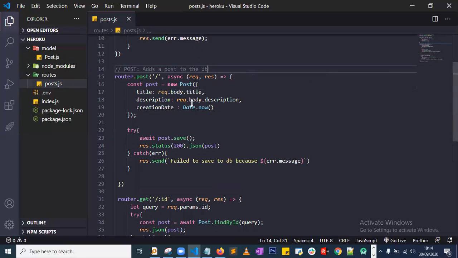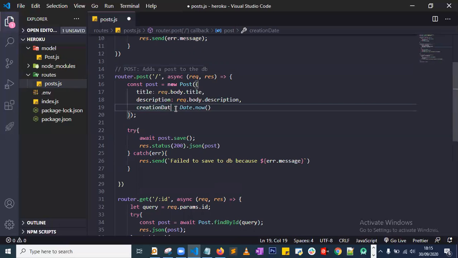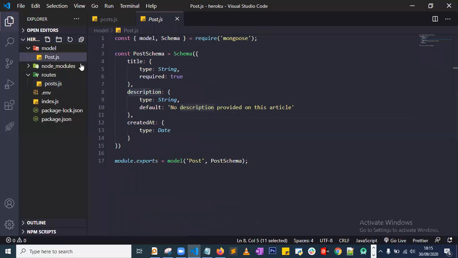I expect to get a post, and then I create an instance of the model that I have there. So I set the title to the title that has been sent in, and also the description to the description that has been sent in, and also, actually this is supposed to be something like created at, because that's something we have in the model. Sorry about that, just to go and confirm. Yeah, it is supposed to be created at.